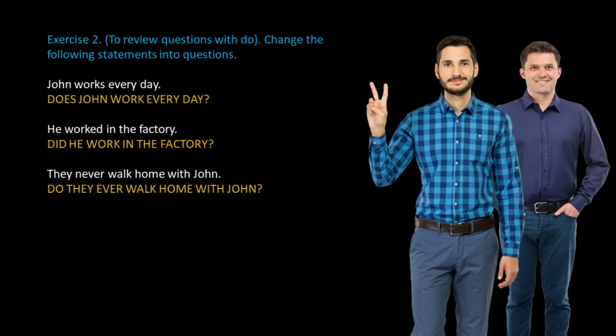Exercise 2. To review questions with do. Change the following statements into questions. For example, John works every day. Does John work every day? He worked in the factory. Did he work in the factory? They never walk home with John. Do they ever walk home with John? Now, please do the following exercise. You can pause your video until you finish the exercise.